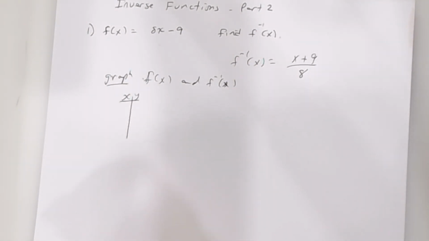And I'm using a t-table rather than slope and intercept because I want you to see that if the point 5,4 is on f, then what point better be on the inverse? 4,5. If the point 4,5 is on f of x, then what point is going to be on the inverse? 5,4. Did I say 4,5 or 5,4? You might have said it both ways. You just interchange the coordinates. It's not taking the opposite, so don't say negative.